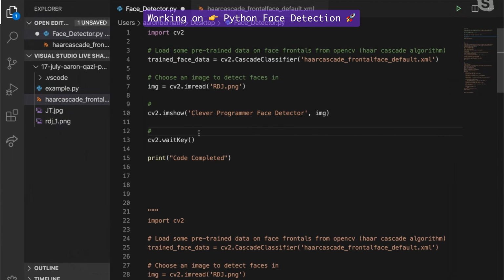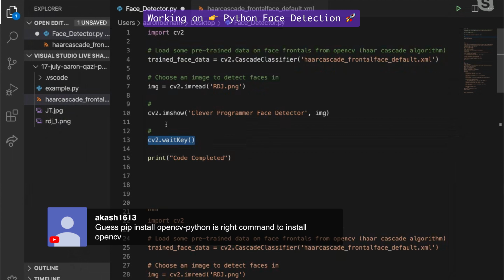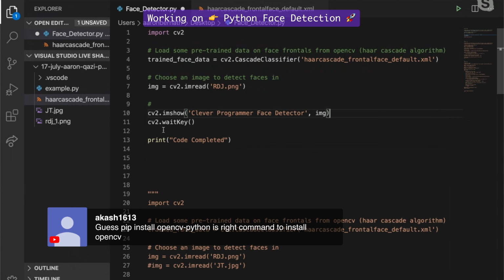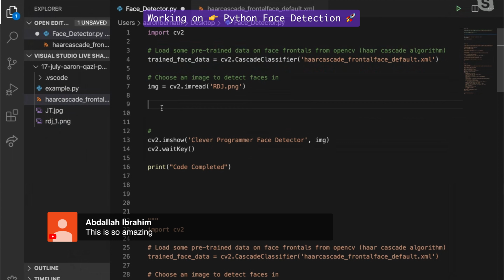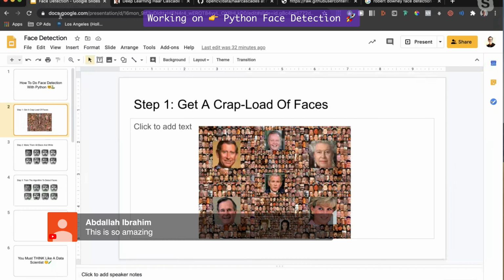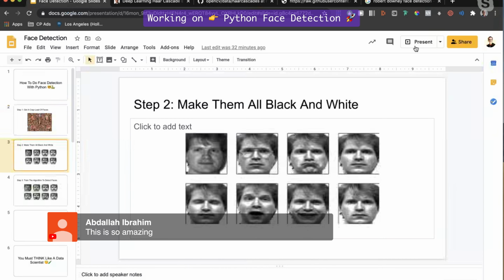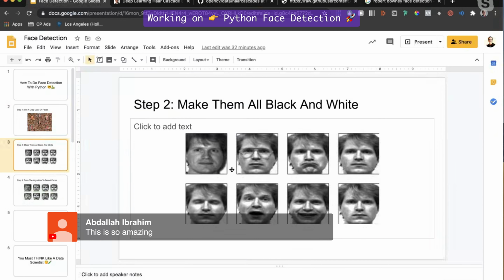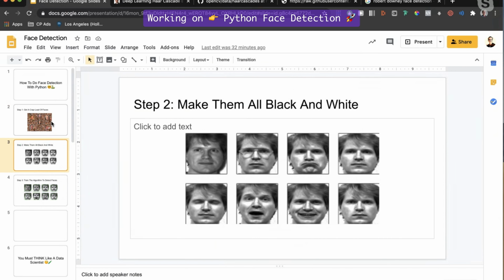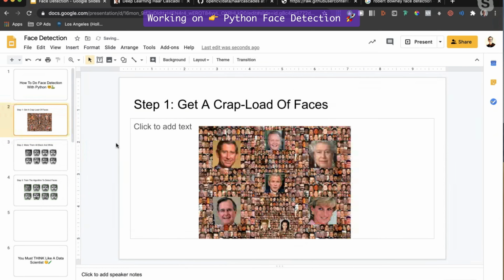So I'll show you step by step as we're going what it looks like. So we'll just keep these two together, okay, at the very bottom. And okay, so we have a Robert Downey Jr. image in here. Next, we are going to, like we said in the presentation, make it black and white because the algorithm that we're going to be using, the Haar Cascade algorithm, the way it's implemented only takes grayscale images because we can still identify faces in grayscale. We don't need the color. I mean, you can do color, but that's much more complicated.